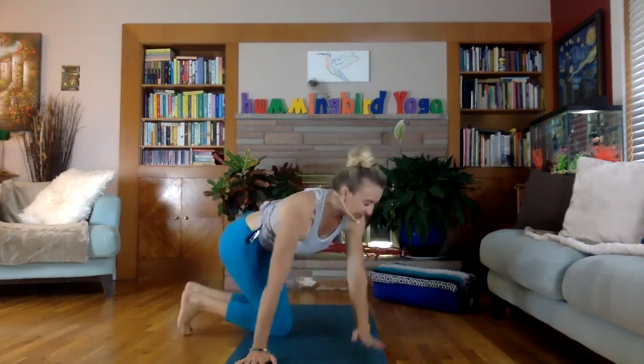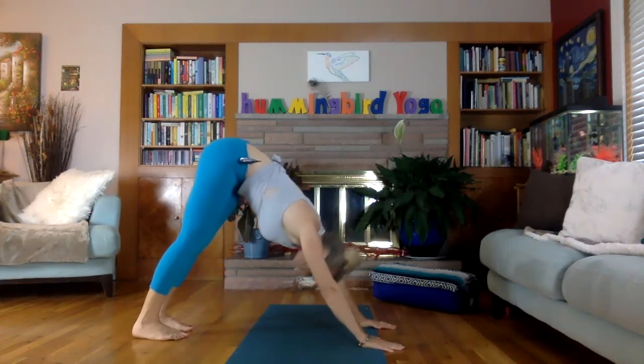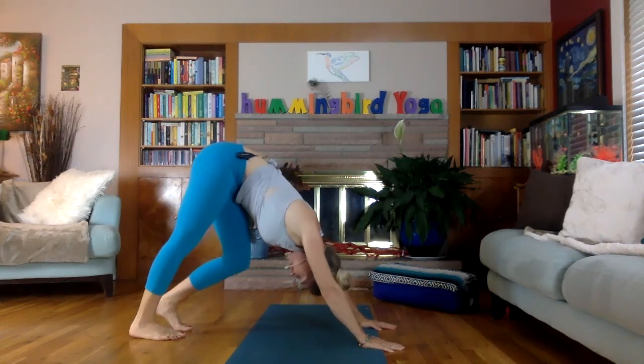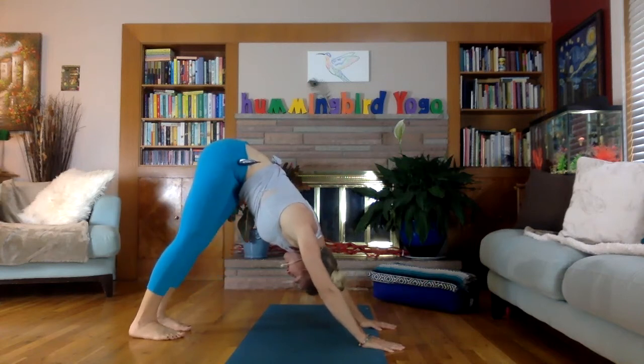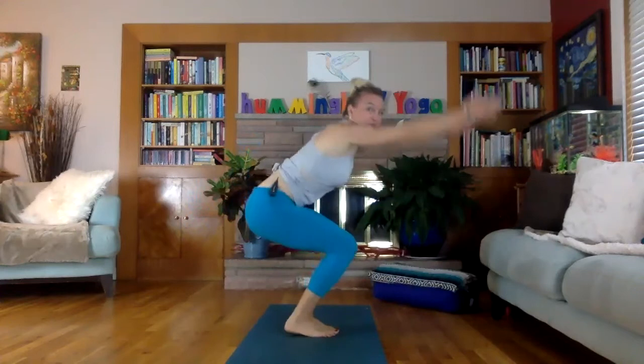Good. Next, we're gonna take our hands to the earth, come to our knees and push up. Back in tabletop pose. And from tabletop to a downward dog. Do you remember downward dog? Let's see it. We're gonna tuck our toes under, lift your hips, and melt your heart towards the earth. Relax the neck. Maybe pedal out the feet. Inhale and exhale. Good job.